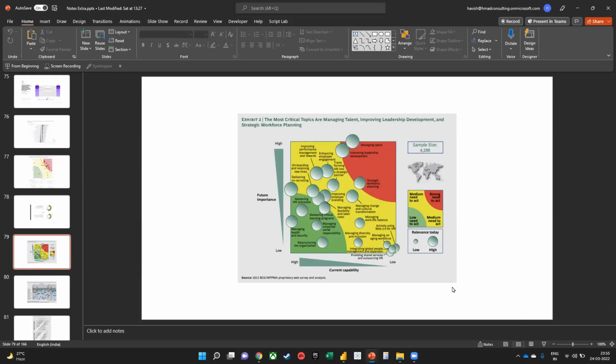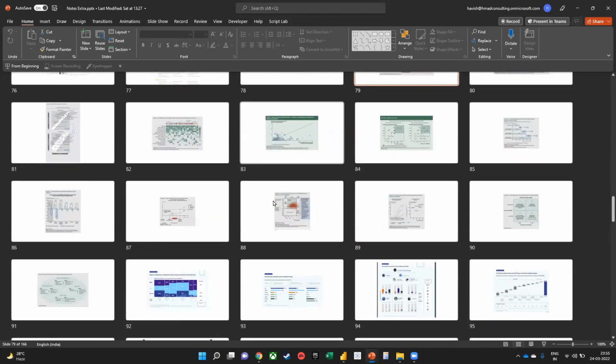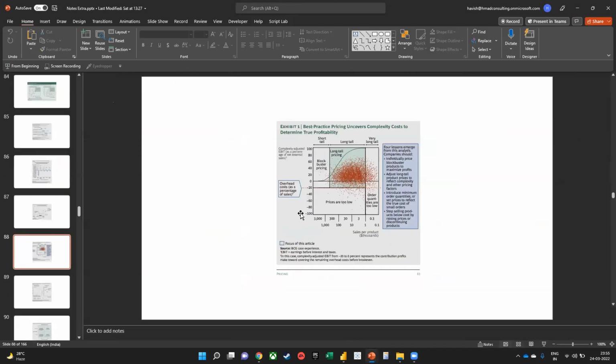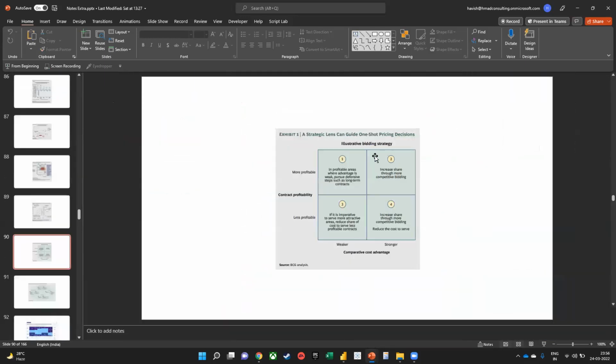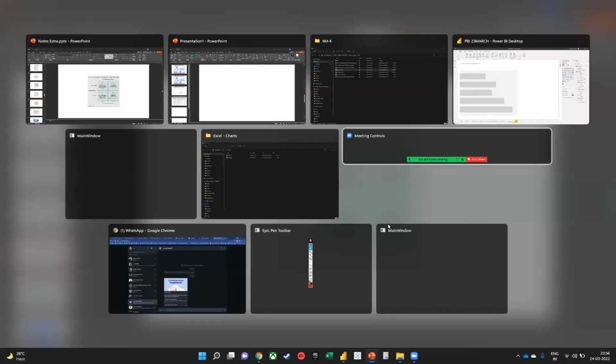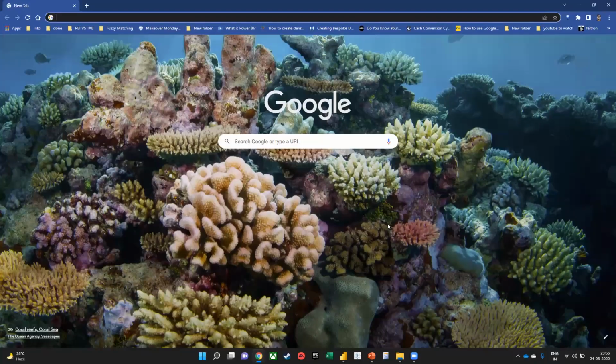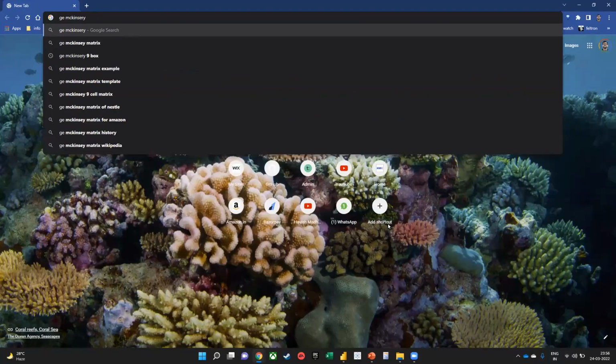Like this, there are lots of examples of scatter charts. Let me show you another one. Look at this, it's a BCG report. Then you can also make these quadrants. You all know the GE McKinsey 9-box grid. I'm sure it must have been taught in college.